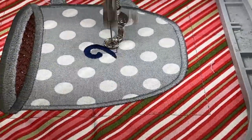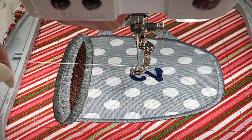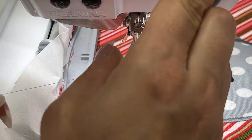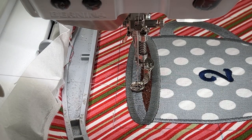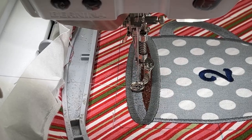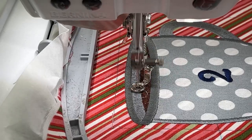All right, so now I've switched to white. I might not have told you that you need white earlier for this one, but it's really just for my placement stitch on these on our hook dots. And remember, we're not going to use the loop part of these dots, just the hook part. But these are our placement pieces to show us where to put them.